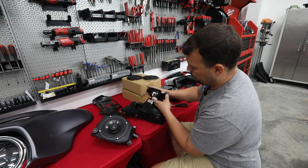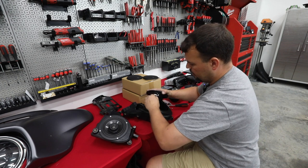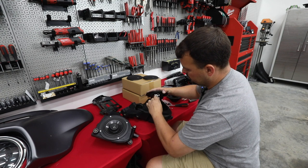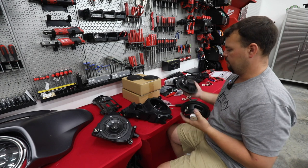So inside of our speaker pod, we're going to have two speaker connections going to the factory speaker. There's going to be a clear one. It goes to the terminal that is marked positive, and then there's a black one that's slightly larger that goes to the negative terminal. So let's check out our speakers in comparison.